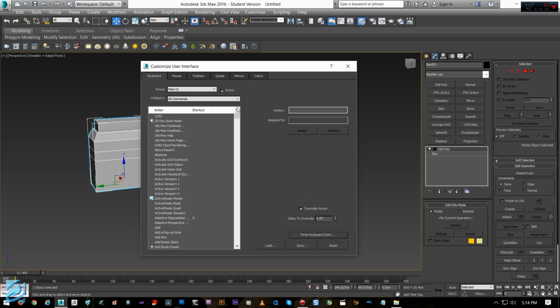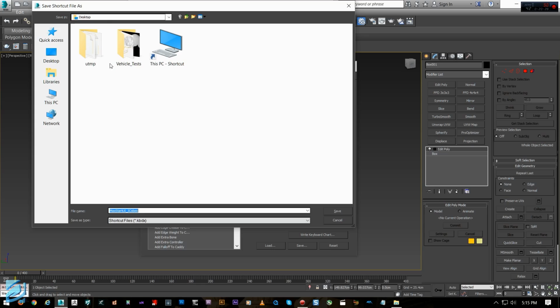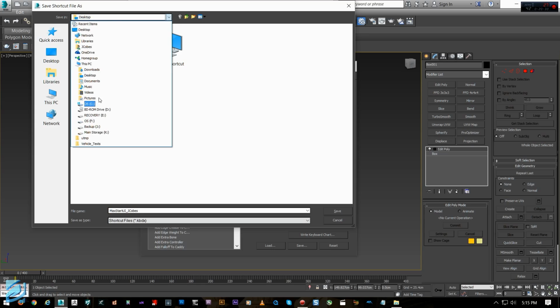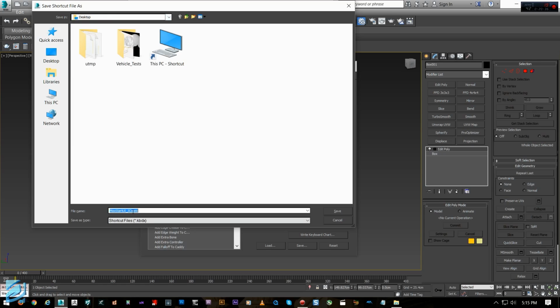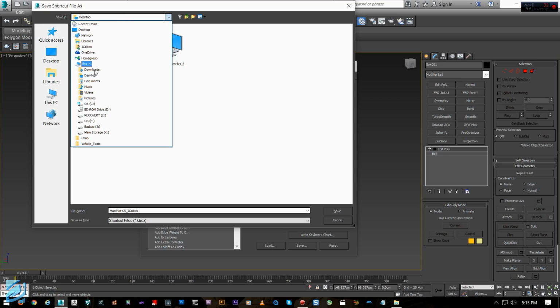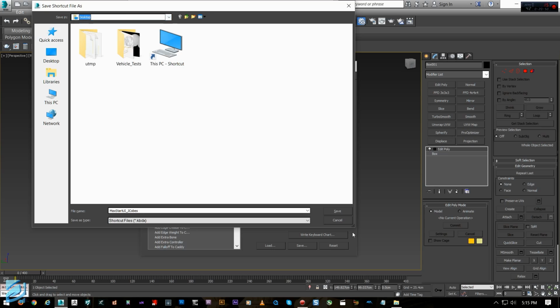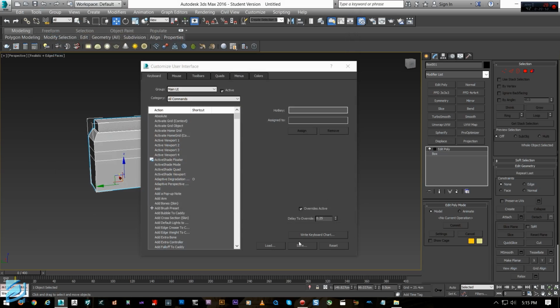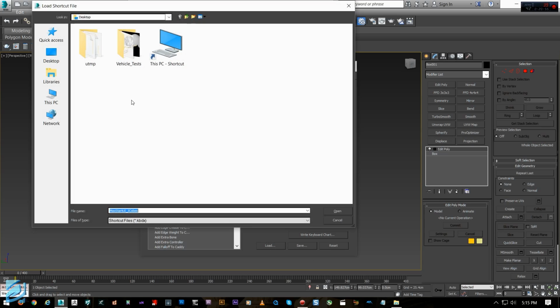But yeah, so you set up your keys, and anyway, what you do is you want to save your keyboard. You want to save your stuff out. So you're gonna find a nice spot to save it. Right now, we're at the desktop, and Max Start UI. You can tell that it's a, was it a .kbdx file? So wherever you save it, just save it. You can just save that stuff in the Max directory too in startup. But yeah, just save that out, and you can always load that stuff back in wherever you saved it.